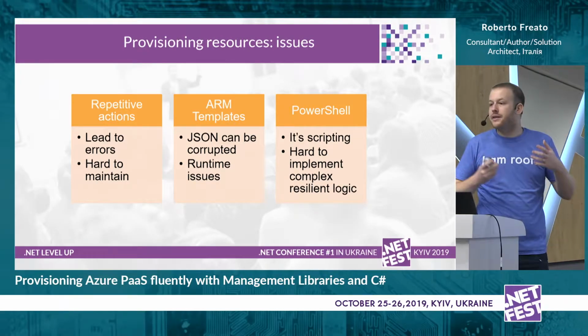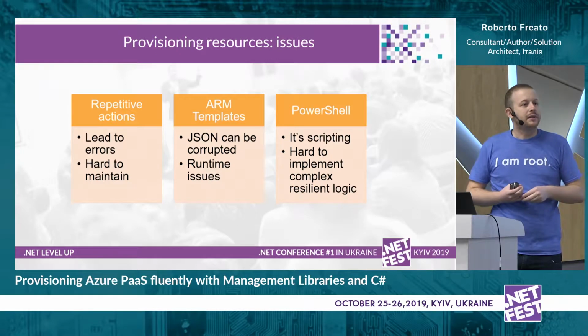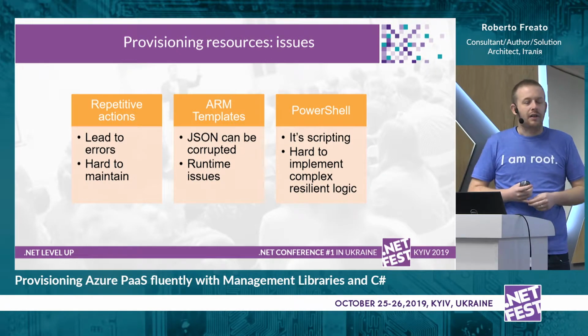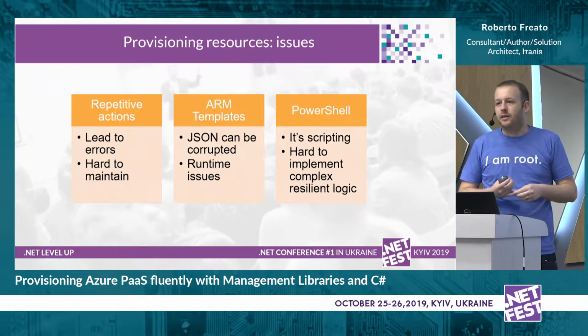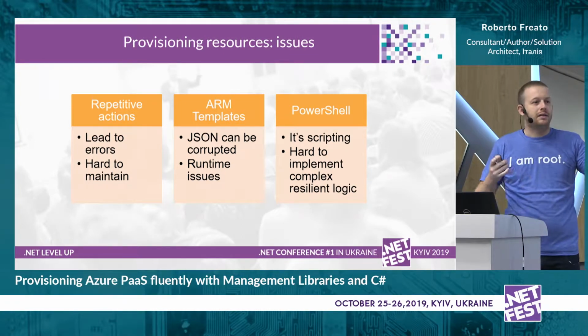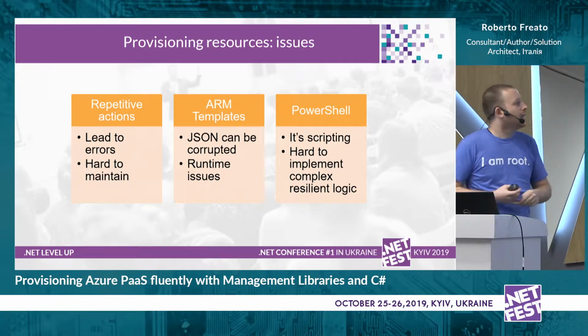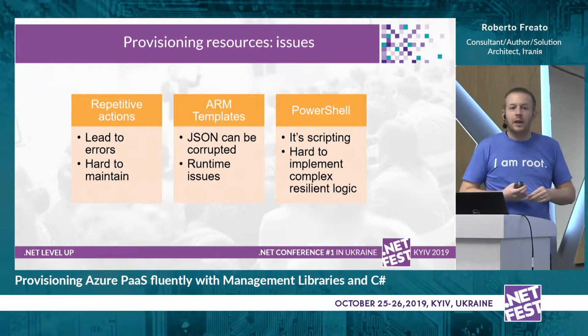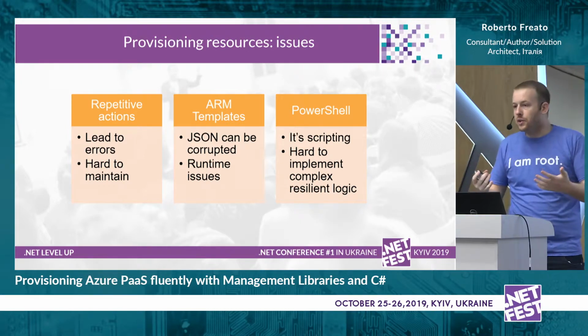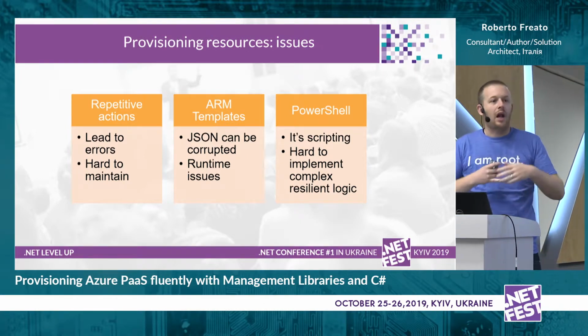This session is about platform as a service and how to automate the creation of resources with the Azure management libraries and C#, okay, with code. Why? There are many ways to create stuff in Azure. We can use ARM templates, the JSON files. Okay, I don't like it so much because they are JSONs. Okay, so text files, you can change a double quote and then nothing works again. So they are hard to maintain, in my opinion, even if there are some tools that you can use to maintain them better, of course.